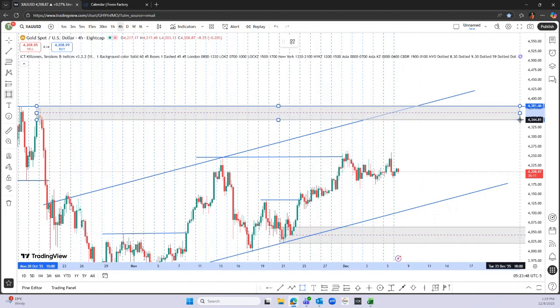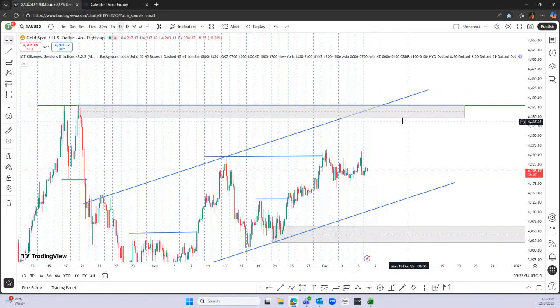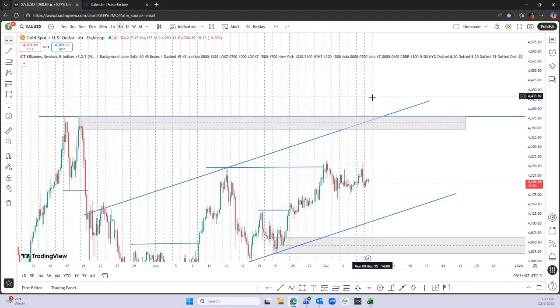All right, so meaning that once the price reaches this particular point, we might be able to see some selling opportunities. And of course, you can see how it rhymes with this particular channel. So this level is a key level to look at some selling opportunities. But in case we see the price break above, then we'll be looking at a more bullish sentiment.